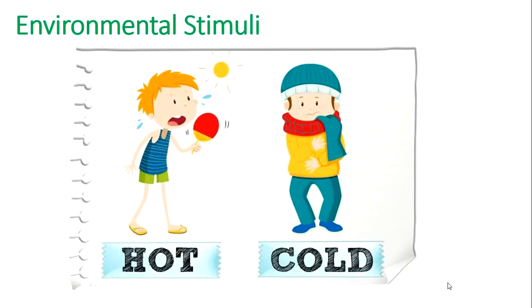Now, environmental stimuli. When it is cold outside, you probably wear a sweater or a coat. Plants cannot put on warm clothes, but they do respond to their environment in a variety of ways. You might have seen trees flower in the spring or drop their leaves in the fall. Both of these are responses of plants to environmental stimuli.